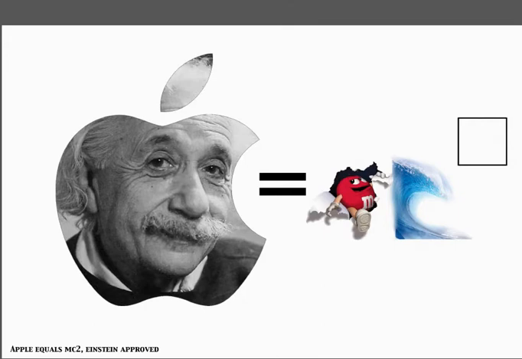I'm wondering why Einstein, apple, an apple genius equals an M&M breaking out of something and a wave, and looks like a postage, looks like an envelope because you usually have a square up there to represent where you put the stamp. So those are the symbols that I know: Apple Genius and stamp and a wave.